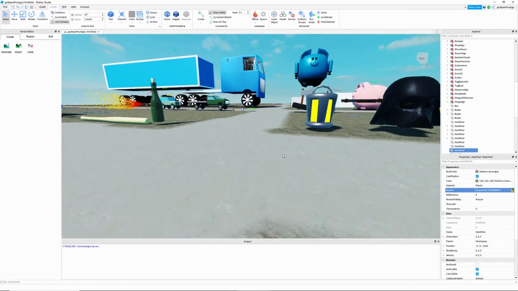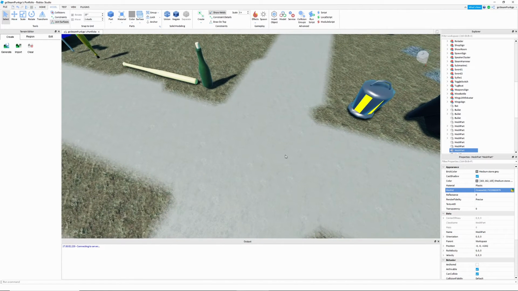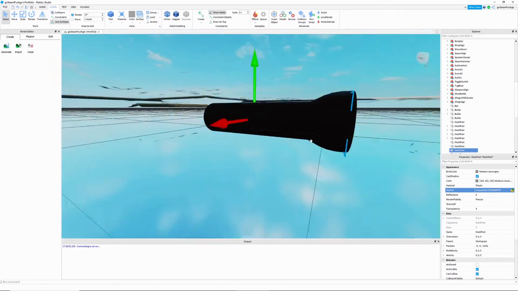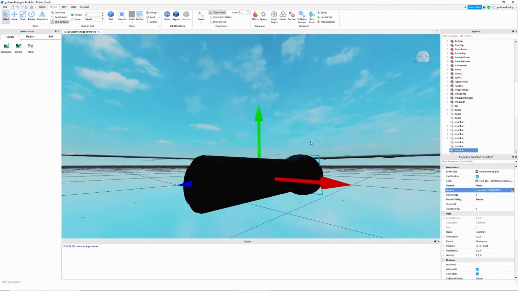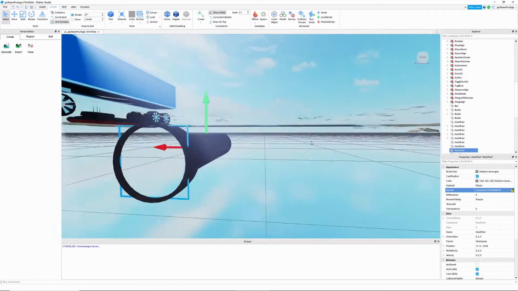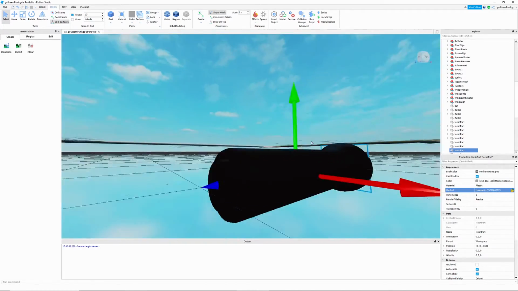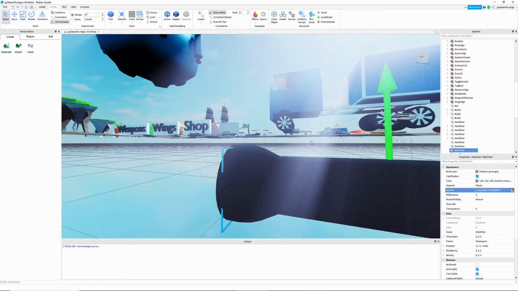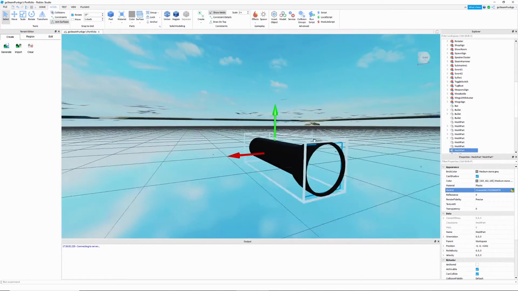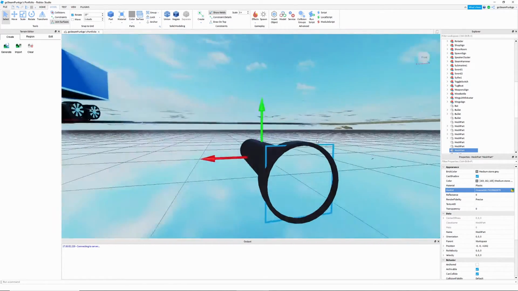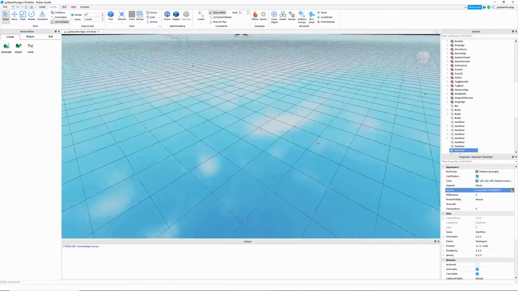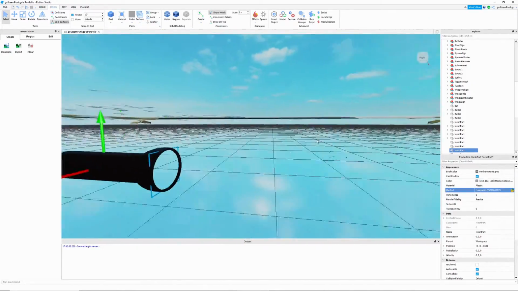Now you're gonna see that your meshes aren't here anymore. It looks like they disappeared. But if you press F, if you still have your mesh selected, you're gonna see that they are under the map, like so. And you're not gonna see them if you don't press F. So they're gonna be either under or inside your map.